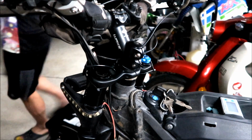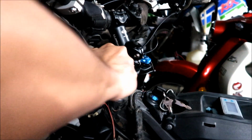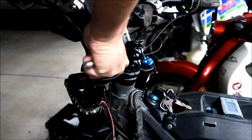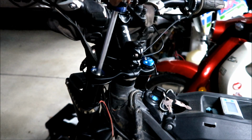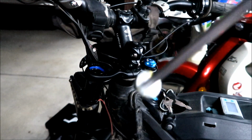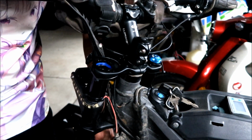Now there should be a spring in there, if it's an RST Killah fork. Boy, was that on there tight. I've got to remember to put that thing back on tight. It might be under a lot of tension. I'm not sure, it shouldn't be. Okay, there we go. It is under some pressure. There's this kind of rod thing here. I'm not going to lie, it's been a minute since I've taken one of these apart. Now I should be able to easily move it up.